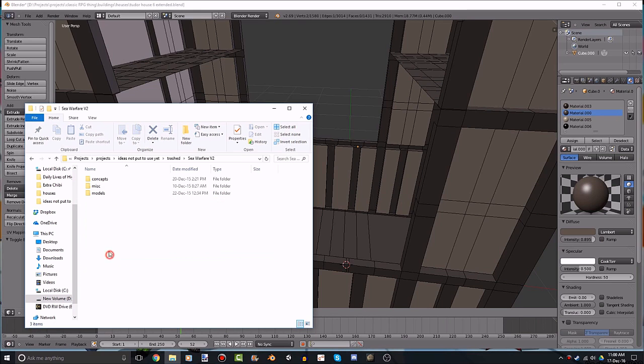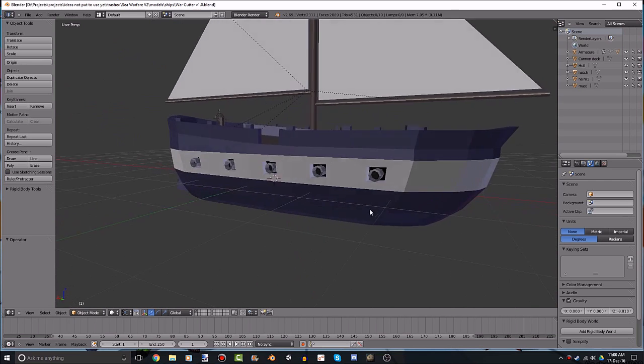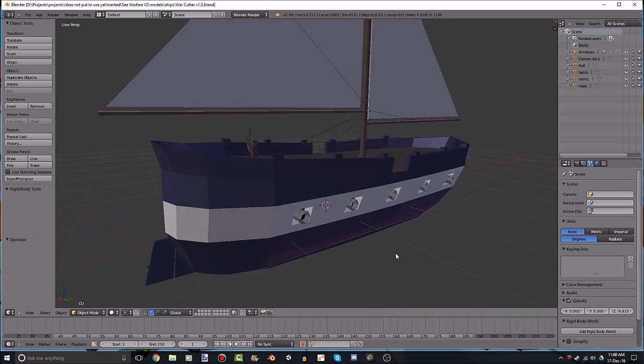Seawolf models, ships. Okay, Warcutter. Now, this model I quite like. I don't think I've shown you this one before, but I have shown something like this. I quite fancy this one, and this is something I want to put in the game. It just fires 5 broadsides per side.